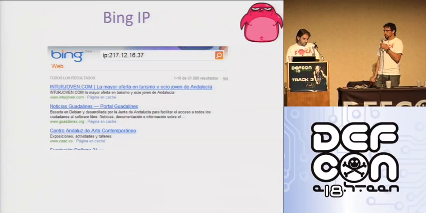And talking about IP addresses, once we have an IP address, we would like to know how many domains are being served from that IP address. There's a nice feature in Bing where you do ip: and then the IP. Then you get every virtual domain or alias that is being served from that, so for shared hosting and similar cases, that's how we do it.